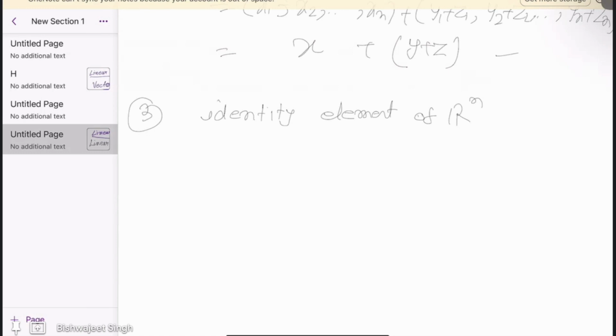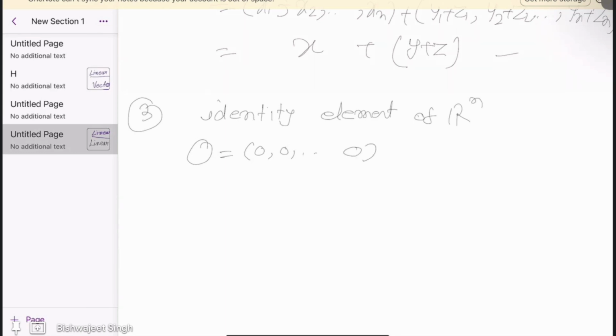So you guys don't know what the identity element is, or are you shy? If you are shy, you can also type it in your chat box. That is also fine. Sir, 0, 0 up to 0, yeah, 0 n. So all the elements are actually 0. Okay, so this is 0, 0, 0, 0. All the elements are 0.